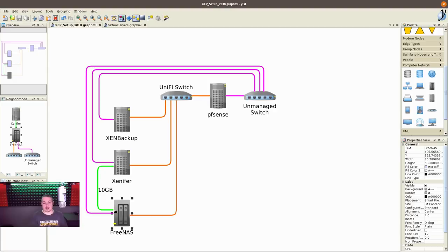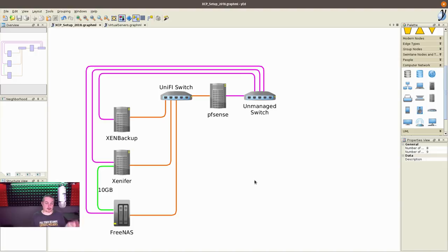Even beyond the YouTube channel — for example, when we had to come up with a custom config for a client shop, we just built it in the virtual lab. Does this work the way we think it works? Yes — cool, deploy. When we're testing backup software, people always ask me to test things. I've done videos like we had a custom backup solution instead of the SolarWinds product, and that introduced me to CloudBerry. We build VMs, randomly crash them, see how CloudBerry handles the restores, and do all the testing in a virtual lab because that's really convenient.